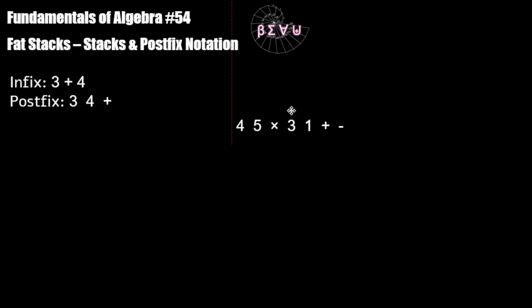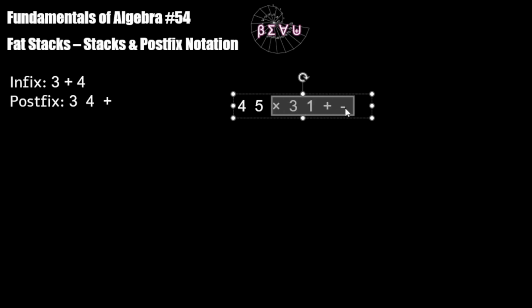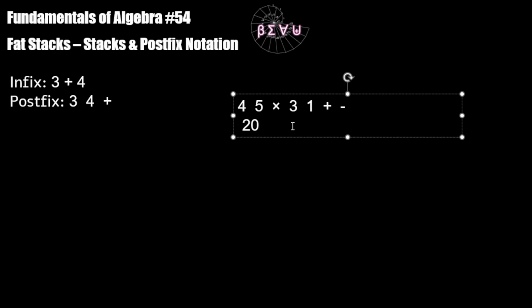Okay, so we could look at an expression like this just for a little practice. With postfix notation, we always evaluate the operations from left to right. So we start by evaluating this multiplication, which is affecting the two numbers to the left of it. So that's just 4 and 5. So 4 times 5 is 20. So that was this piece right here.